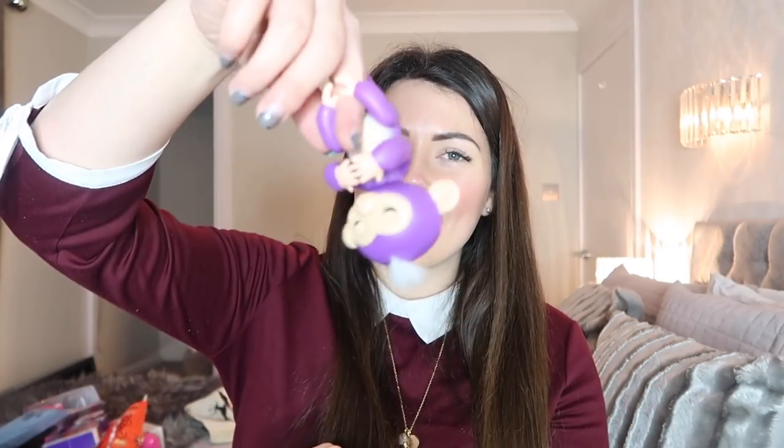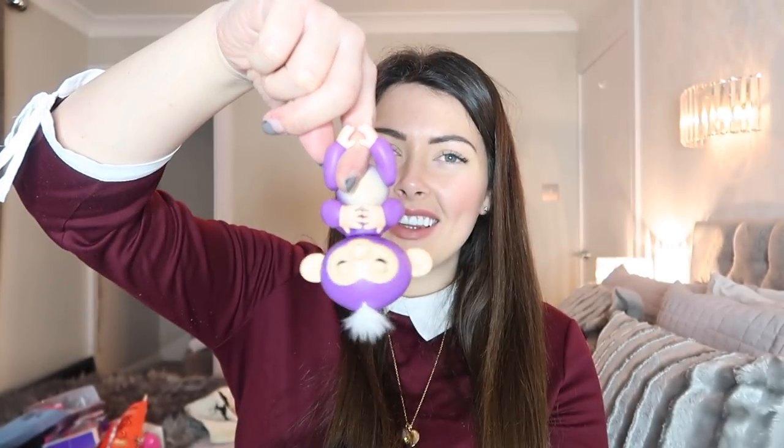This one I know is a bit lavish for a stocking, but a lot of the things I've picked up I don't think are things you'd just throw away. Sometimes you can spend £20-£30 on stocking stuffers and it's all just junk. Most of the stuff we've got she's actually going to keep and use. But this one I'm so excited to give her — I managed to get my hands on one of these last minute. It's a Fingerling monkey. I think she's going to absolutely lay an egg when she sees this on Christmas morning. So interactive — I'm going to take it out and show you what it's like.